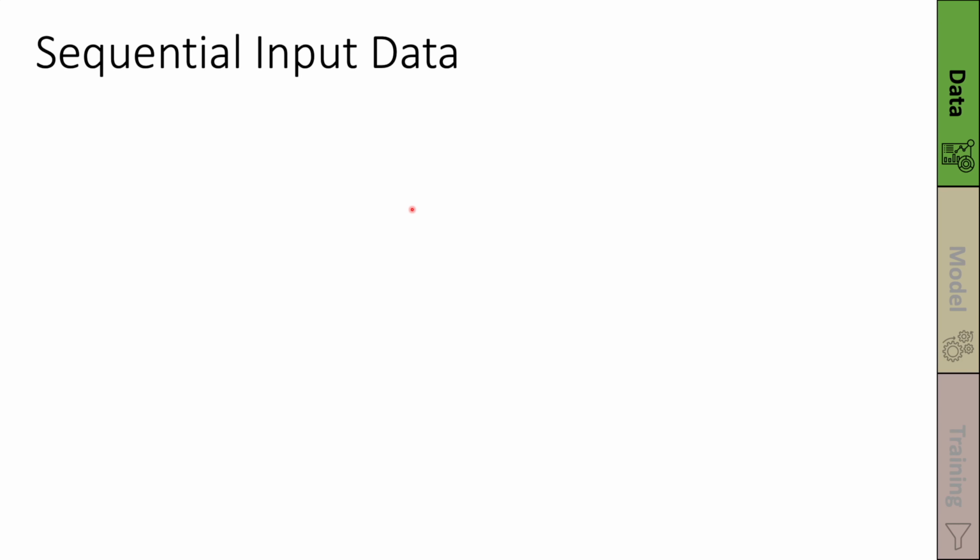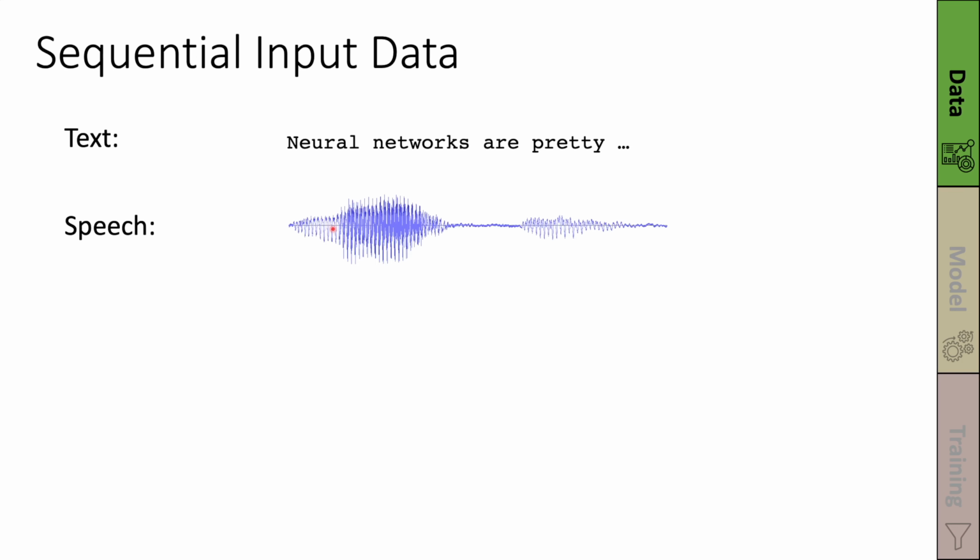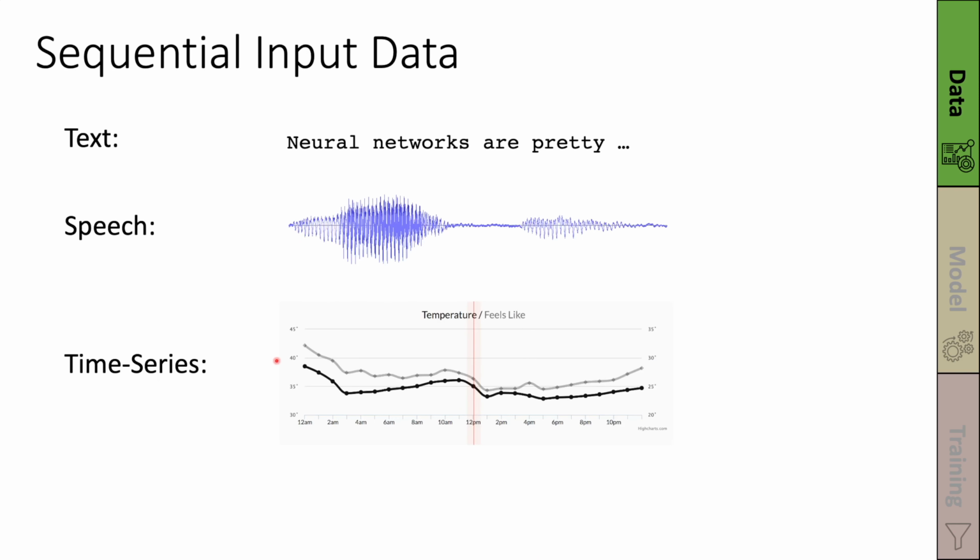Sequential data can take a variety of different forms. We could have, for example, text data, where we have a sentence or entire paragraph as the input. We could have speech data, where the speech signal of, for example, a sentence spoken is our input. Or we could have a time series, where we have different values over time, for example, temperature here. What they all have in common is this time dimension. So they all have discrete time steps that are underlying the data.